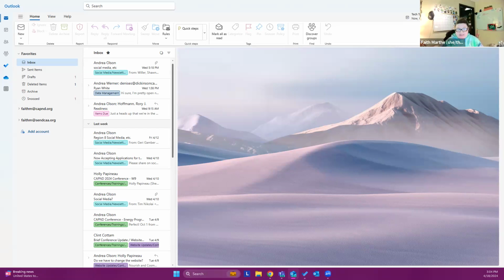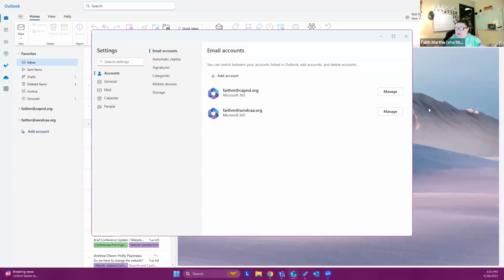So the first thing we're going to look at is account settings for Outlook. In the new version of Outlook, the settings can be found up in the right-hand corner where this little gear icon appears. In the older version, you can access the settings by clicking up in the left-hand corner. There should be a little picture of yourself or a little logo that you can click on and then go to the settings that way. So I'm just going to open up the settings, and it's going to pop up a new window and bring me to settings.